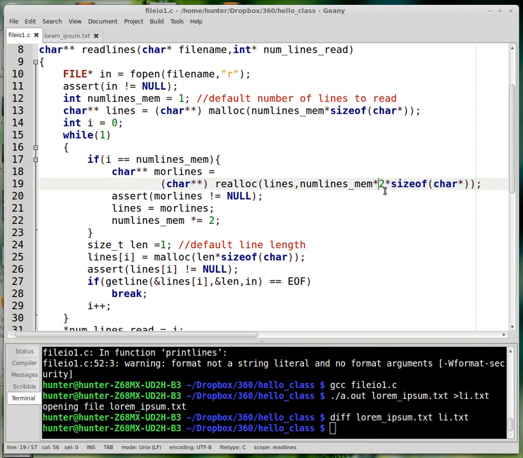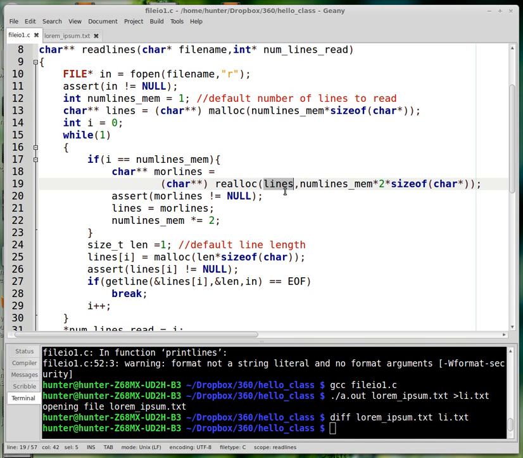It just makes it so that you don't have to call this too often. If you double it every time you run out, versus just increasing it arithmetically, by allocating like 10 more slots or something, then generally you're going to have to do the memory allocation a lot more frequently than if you let it grow geometrically like this.